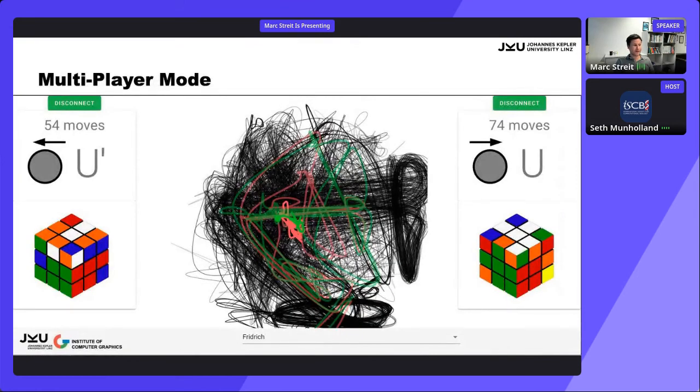All right, and the student actually also implemented a multiplayer mode. So we had 2 Rubik's Cubes that were Bluetooth tracked, and 2 visitors were able to actually compete against each other to solve the Rubik's Cube faster. And you see those were the earlier versions of the visualizations, which don't look that nice.